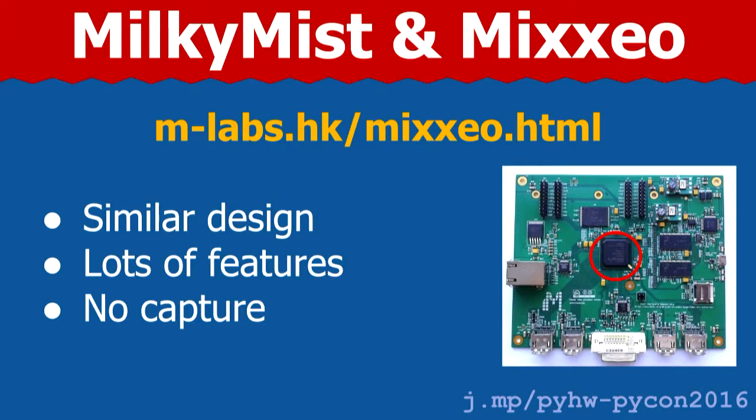And so while I was despairing about how long this project was taking and how it was going to take me another 20 years to do this, I came across this piece of hardware. This piece of hardware is called the Mixxeo. It has a very similar design to our board. We'd never seen each other's boards before, but there's this idea that at a certain time period, ideas become fruitful and everybody comes up with ideas at the same time, and this was kind of that. They had come up with a similar type of design for a totally different use case. This was for video DJing rather than video capture at conferences, but very similar design.